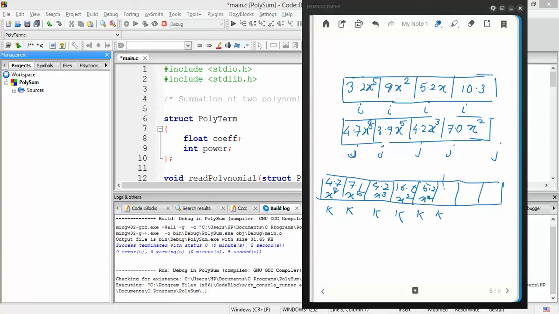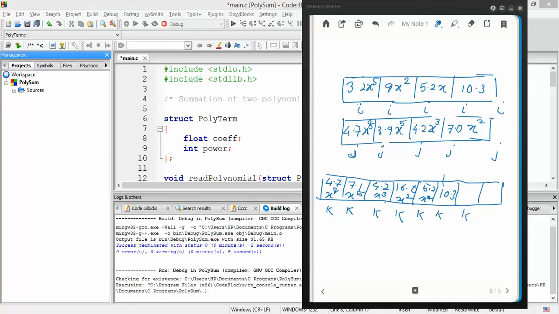Again 10.3 would be copied, then k would be incremented and i would be incremented. Now the first polynomial has also got exhausted, so we would stop here and then we would print the result on the console. So if we sum these two polynomials, indeed this would be the result that we would get.